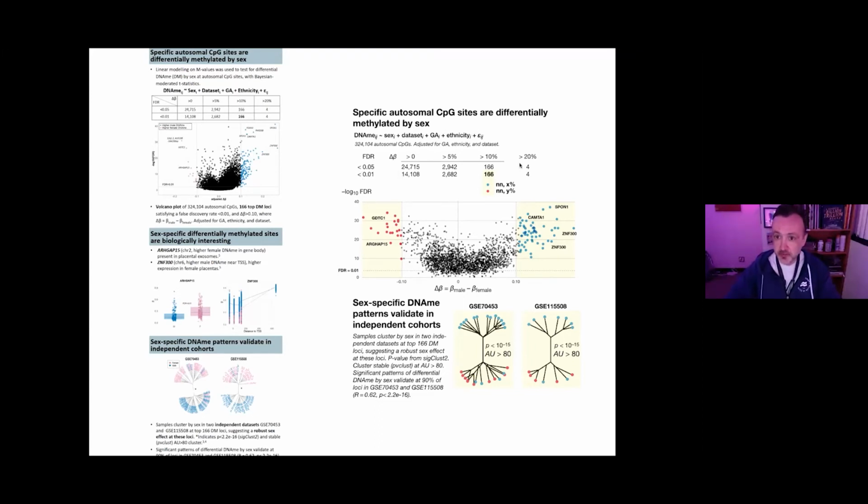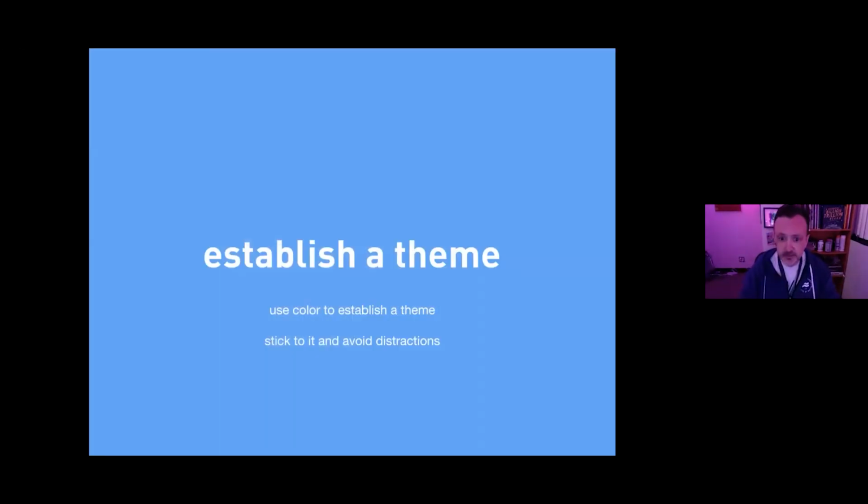So we have this table, and we have these 166 values where delta beta is bigger than 10%, and I've put a little yellow highlight here. And this yellow highlight is the same as this yellow highlight, meaning that there's continuity between the table and the graphic. I know exactly what I'm looking at here. I'm looking at these points. And then when I put a yellow highlight in this tree, I know that these trees were made out of these points. And so this idea of using the highlight as a set of data that you carry through your poster is a good idea.